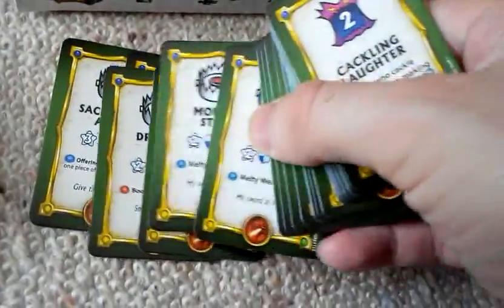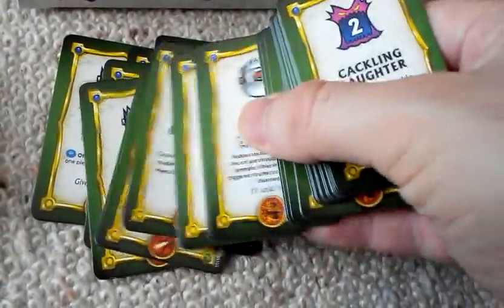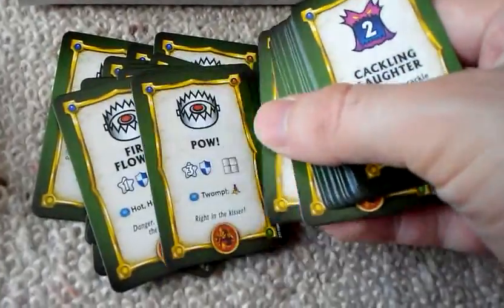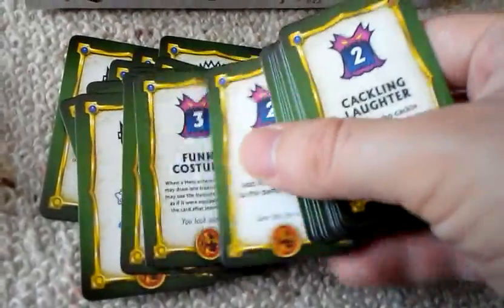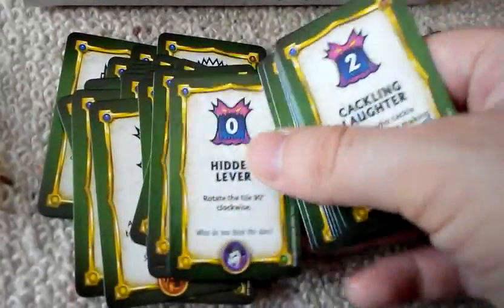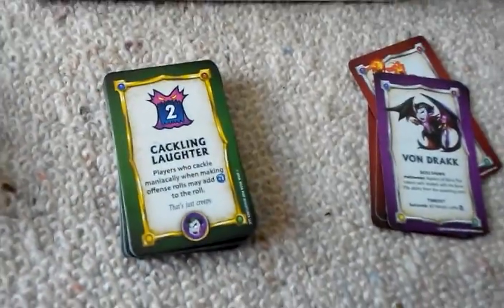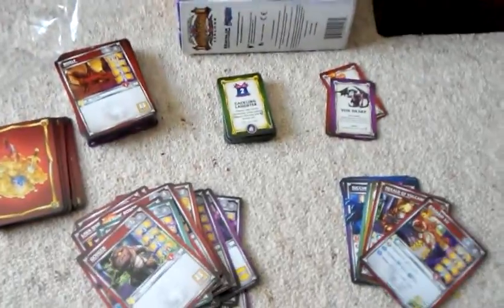Here we have the trap cards for the various bosses. Starfire, Roxor. Vondrak. Yeah, so that's a quick look through of the different cards that are included in this pack.